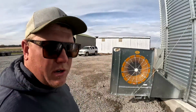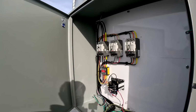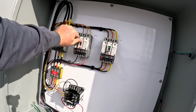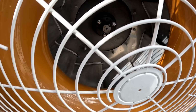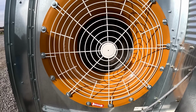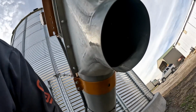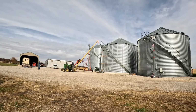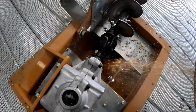Just had to fix a little hole in the auger. I also got to bump all these motors because I don't know if they're gonna work or not. And I'll put grain in here if they aren't working, but they should be working. Okay, unload on, fan on. It's spinning the wrong way. Another day, dry corn. Wrong way. Yep, it's spinning the wrong way. That's spinning. Waited for it.